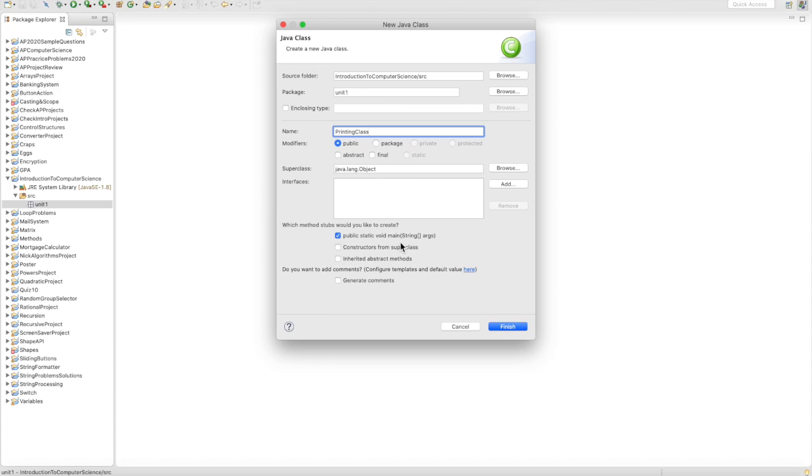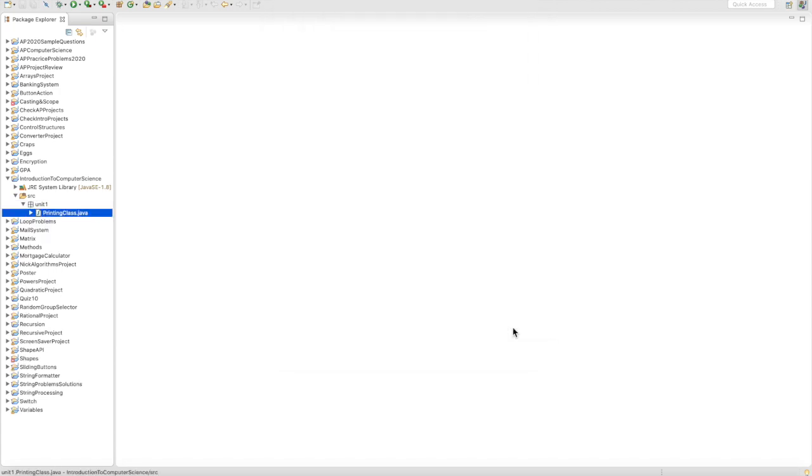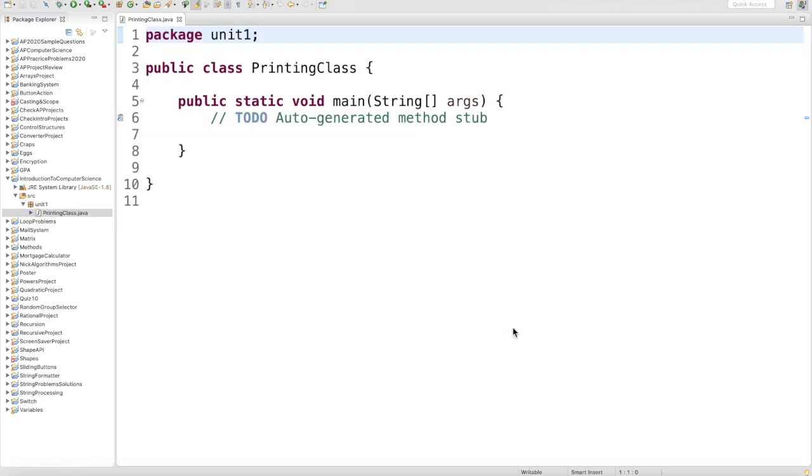So this is how we're always going to start, by making a project. We're going to have some package, and we're going to put all our work inside the unit, based on which unit you're working in. So let me hit finish here, and what you get is your first project. Now, if you look here, you'll see it's in this package, unit 1, and you will see the public class. This is the name of the class that we have, okay? And then we have the main method.